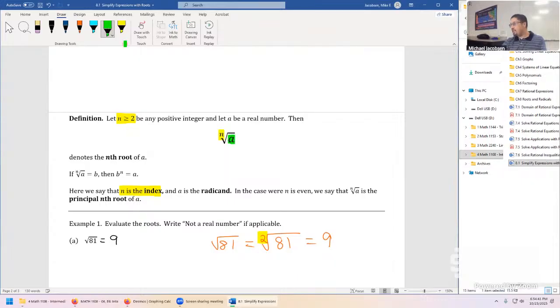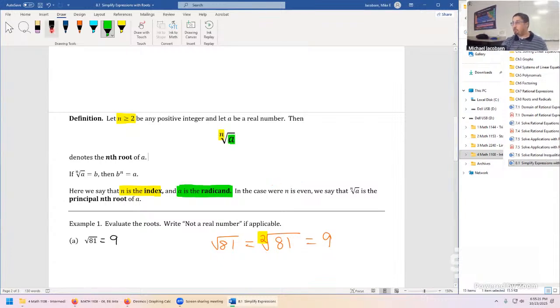The A itself has an interesting name as well. The A that goes inside here is called the radicand. And I looked this up the other day. It turns out this comes from, I believe, Latin. So we took Latin words and just put them together. This is basically saying the thing you're going to take a root of. So they just made it a whole word, called it the radicand. Kind of a funny word, but it does come up in the notes. It comes up in the reading. So it's a good thing to just be familiar with. I'm not going to give you an exam question saying, what's the radicand? But if you hear me say radicand, you'll know the thing inside the radical expression.